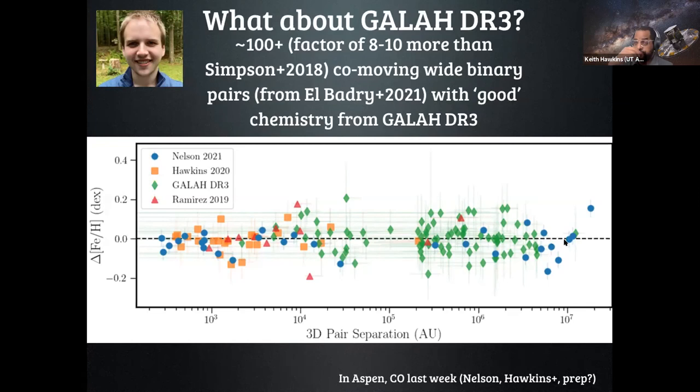if the dispersion was due to just the uncertainty or if we actually were resolving astrophysical dispersion there. It might be the case that the GALAH sample may not have high enough precision to say that these things are homogeneous at the 0.03 dex level, but it might be that we could say they're homogeneous at the 0.08 dex level, and that can be helpful alone. And again, of course, sample size also helps. Remember, we started with just one wide binary pair and moved up and up to hopefully thousands of wide binary pairs.